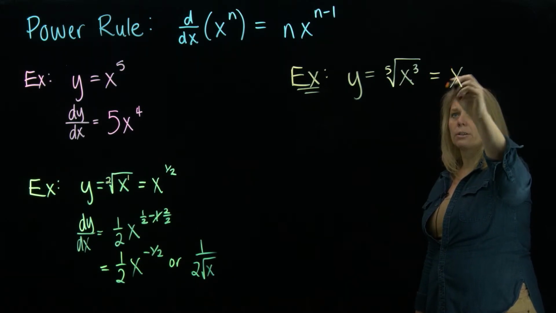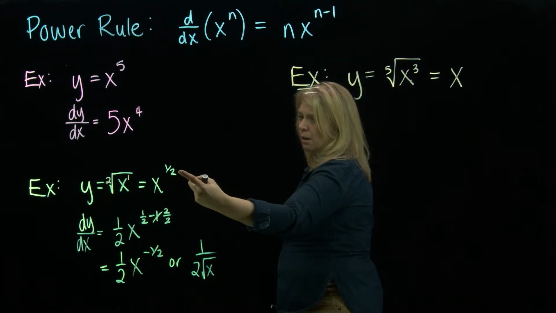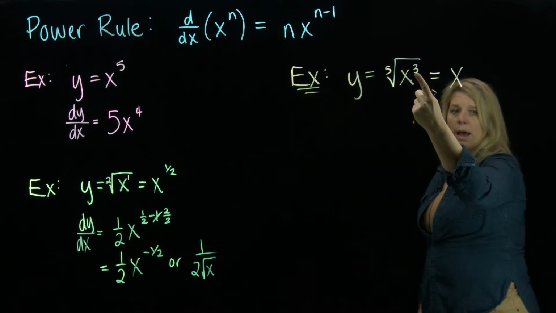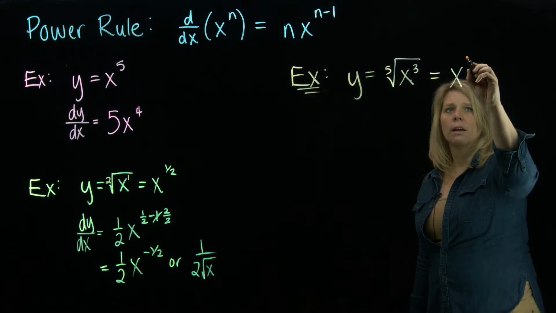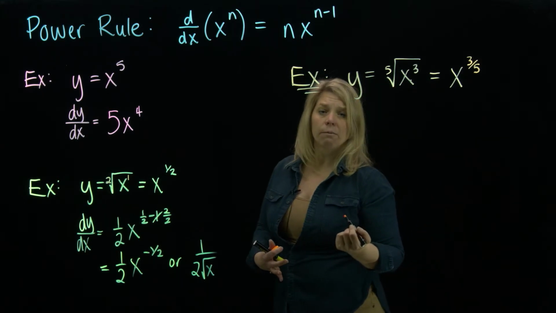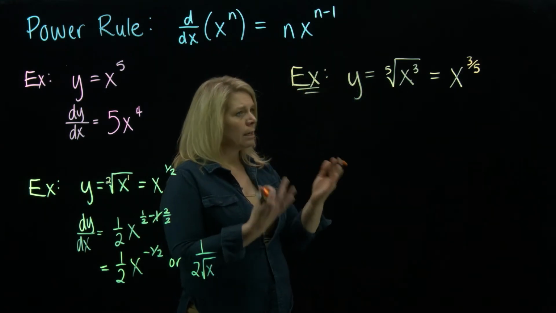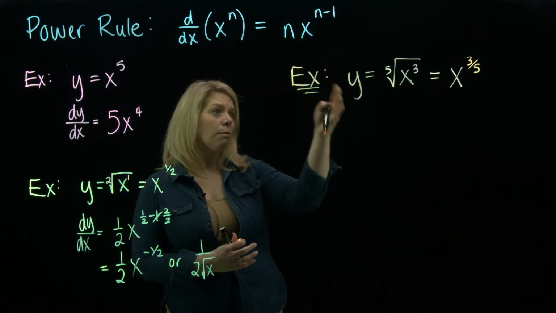So this would be x to the 3/5. The kind of root is your denominator on your fraction exponent, and the power that's on your x here would be your numerator on the fraction exponent. All right, so that's not really calculus. That's just a little algebra review of something that's helpful in doing this calculus problem. The calculus is applying this differentiation rule to find the derivative.